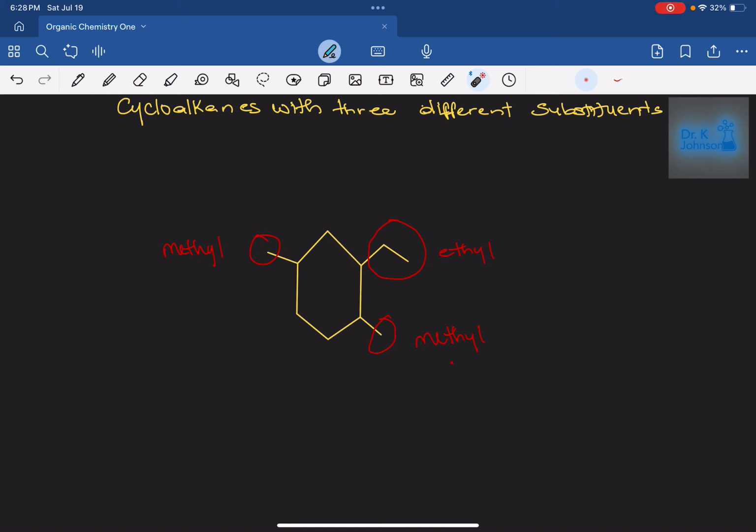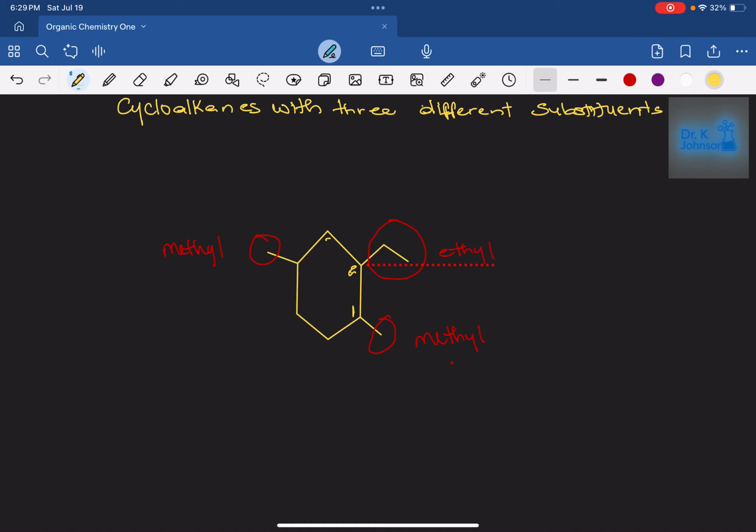Now, let's say you didn't have 2 substituents on neighboring carbons. You're just going to have to play around with the combination of numbers until you get the lowest set. But the little trick, if you have them on neighboring carbons, is put your 1, 2 on the carbons that are right next to each other with the substituents. The key is the direction in which you put 1, 2. So let's play with that.